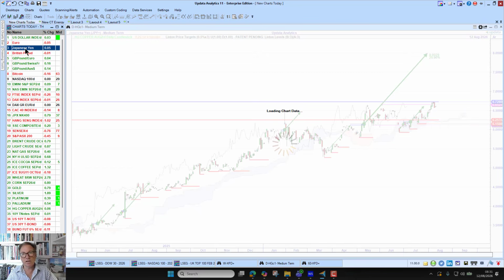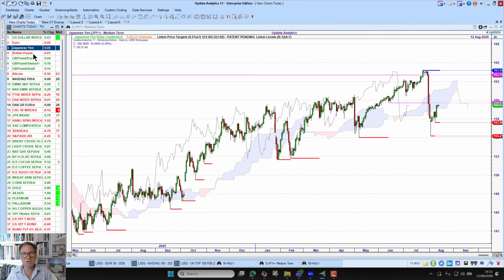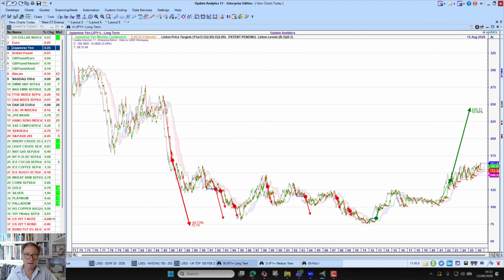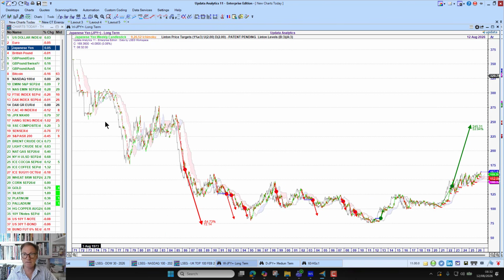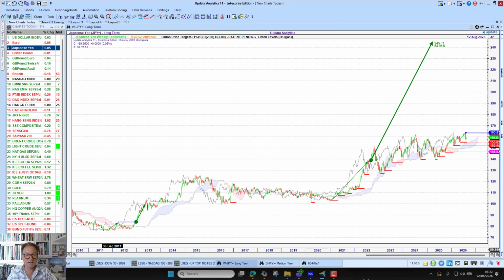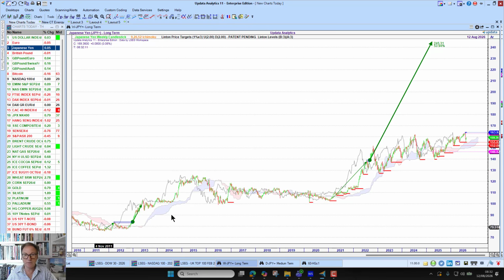Big story is also that the US may not continue to support the Japanese yen intervention, and that will be very significant. If we look at the weekly chart on the Japanese yen, and you can go right the way back, there was a time back in the 1970s where the 350 yen to the dollar went all the way down to 75 yen, and now we're at 160 yen.